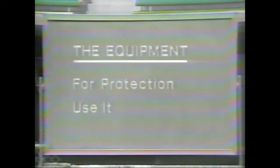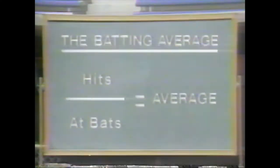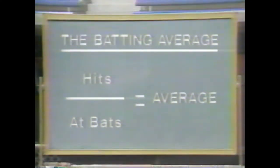Let's look at some of the other points that we learned today. First of all, the pepper game. Warming up and sharpening your reflexes. Now, batting stance. Being comfortable, plate coverage, and developing your own stance. The equipment, it's there for your protection. Use it. Pop-ups, make sure you get under the ball, use two hands, and for you catchers, make sure you throw the mask in the opposite direction. Batting average, hits divided by at-bats. We've had 5 good points today, and I think you've done well on them.